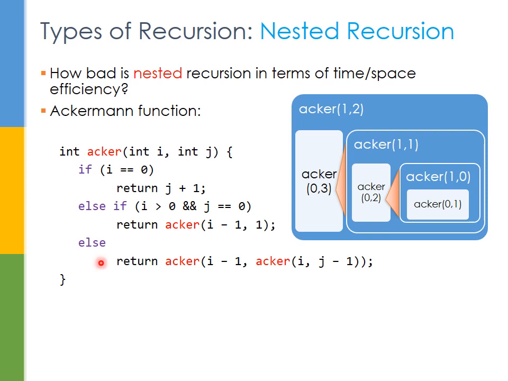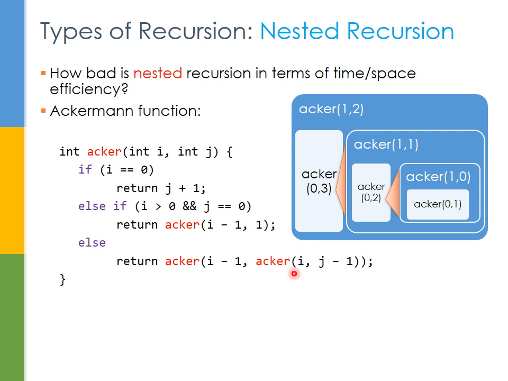So now we've moved on to this last recursive case, and we need to perform a call to the Acker function. We can compute the first parameter quite easily. We just subtract 1 from i, because i's value is 1. This first parameter will then be computed as 0, which we see over here. However, we need to perform another call to the Acker function, so we don't know what the result of this will be. We therefore have a recursive call that has to take place.